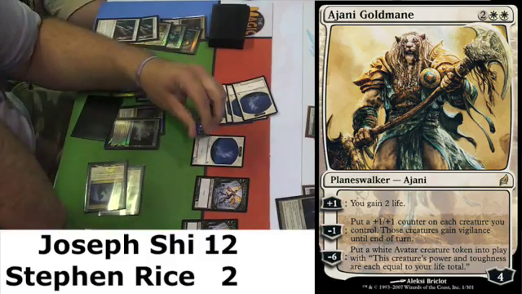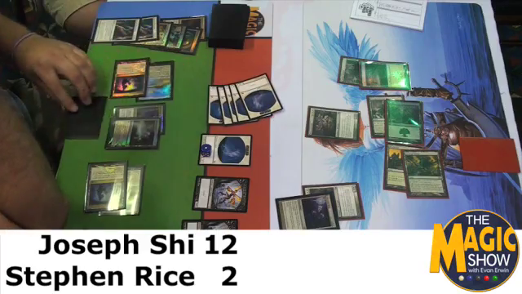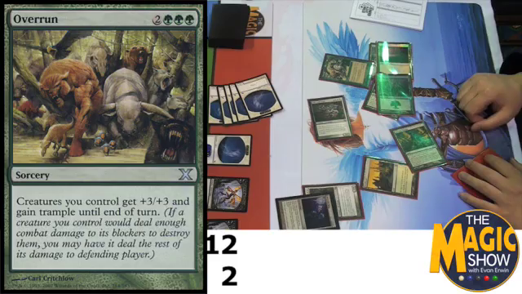He activates Ajani Goldmane's second ability to put counters on his creatures and passes. Joseph then plays Overrun, attacks with his bigger trampling Wiltleaf Liege, and Stephen concedes.